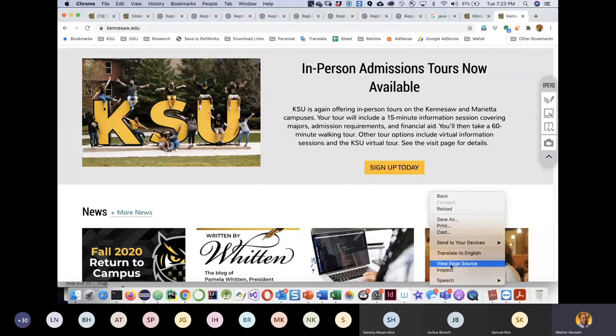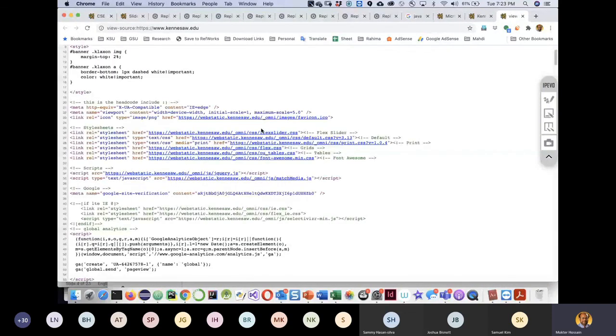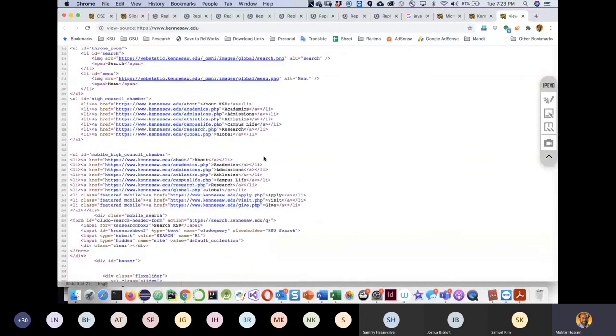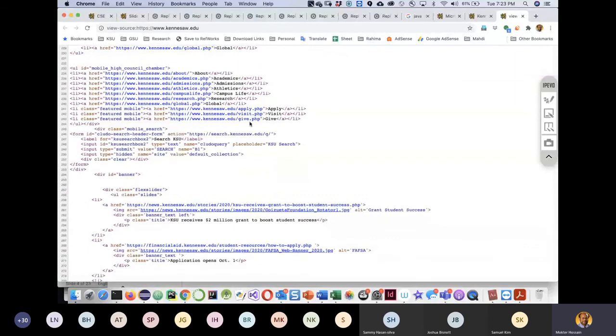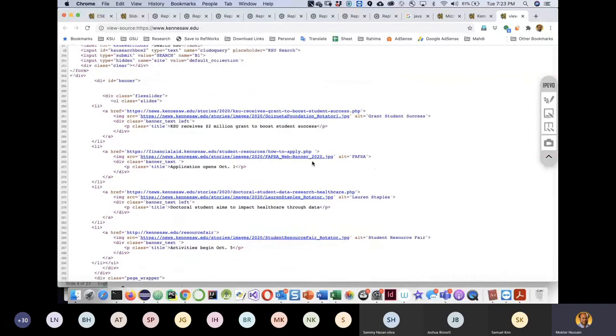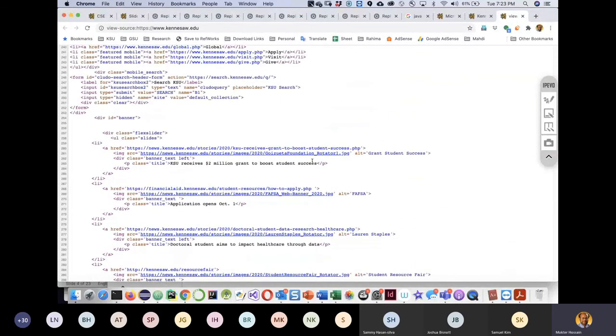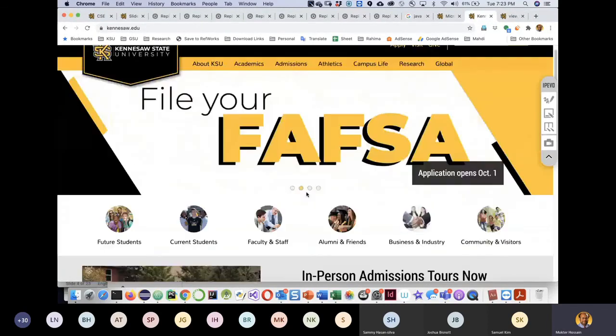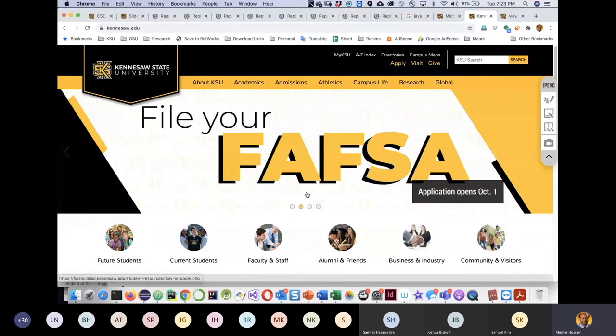So view source. You see that there is some code written in HTML, some is JavaScript, and some is PHP, and some other languages, CSS. And in the background there is another language, maybe Java or C++ or C# or Python. But actually that background language is used to connect this application with a database.